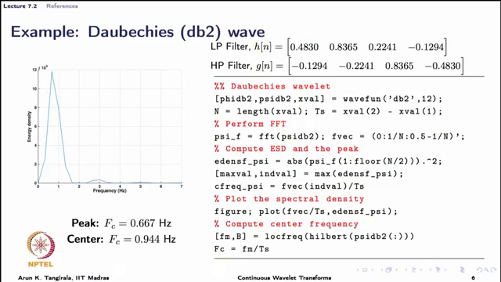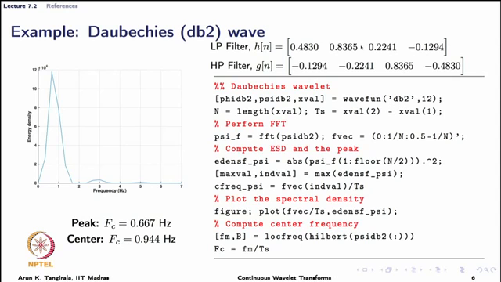So, the third example in the discussion is what is known as a Daubechies wave. This Daubechies wave is widely used in discrete wavelet transforms more than in continuous wavelet transform, but we will look at this example for a few reasons. Unlike the Morlet wave, there is no closed form expression for Daubechies waves. You see in the title I have dB2. The Daubechies waves come in different sizes and shapes, and the number 2 has a certain meaning there, and I will talk about it shortly. So, you could have dB2, dB3 up to dB10 and so on.